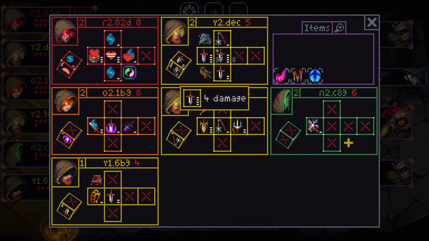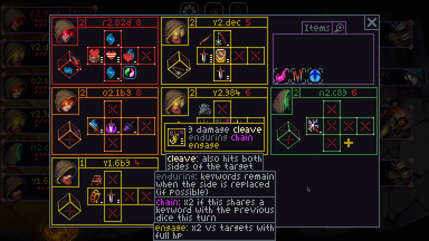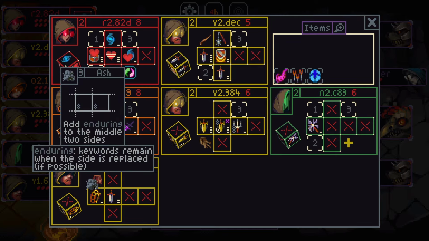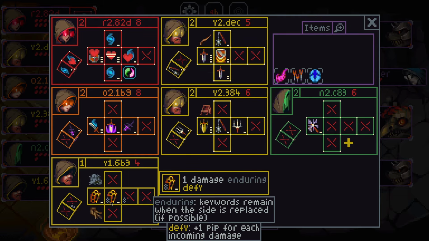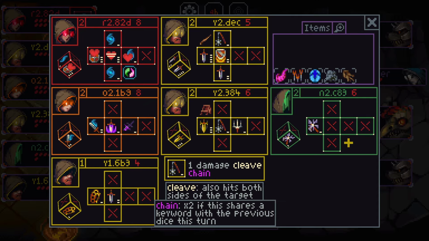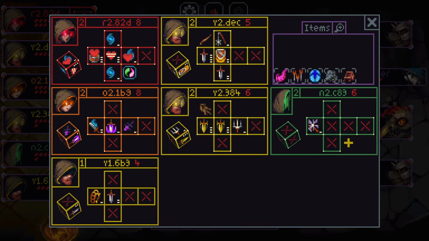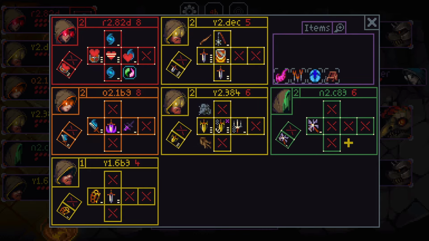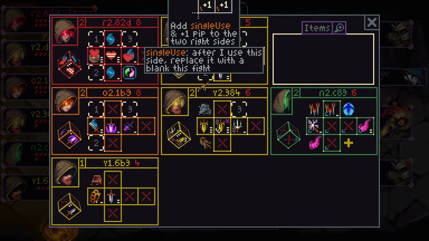This is 4 damage steel, just like it was. This is 3 damage cleave, enduring chain, engage. That's pretty good. And this is also very tempting to me. Never mind. I thought it would be a little bit better than that. So that's pretty good. If you roll it, yeah, that's pretty nice. Three damage cleave enduring chain engage. I like it. And we can still keep this combo here. Yeah, I think that's okay.